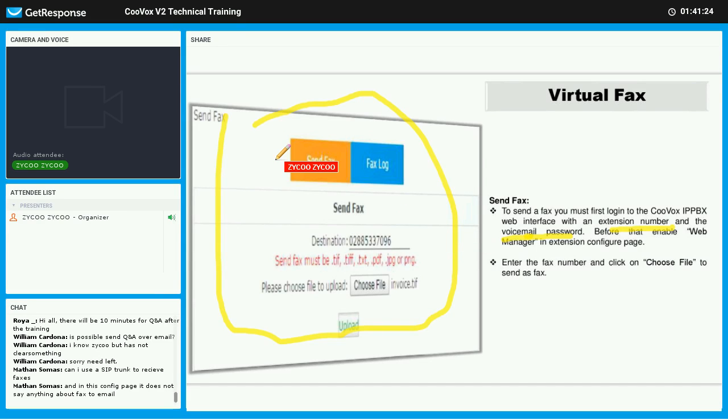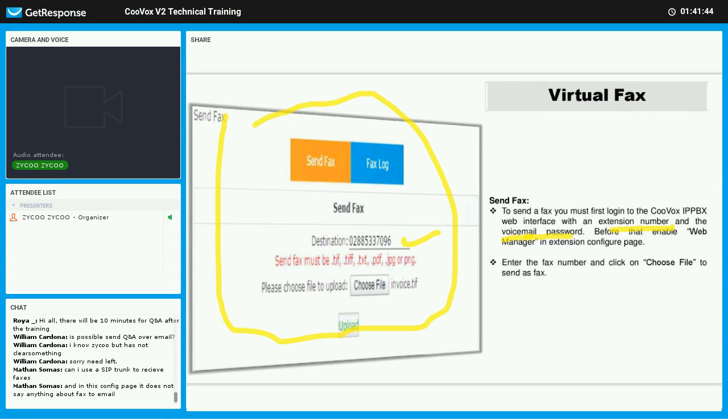How can you do that? Once you log in with the extension number using your voicemail on the GUI, you can send the fax. Enter the fax number you want to send it to. Select the file which you want to send and upload.